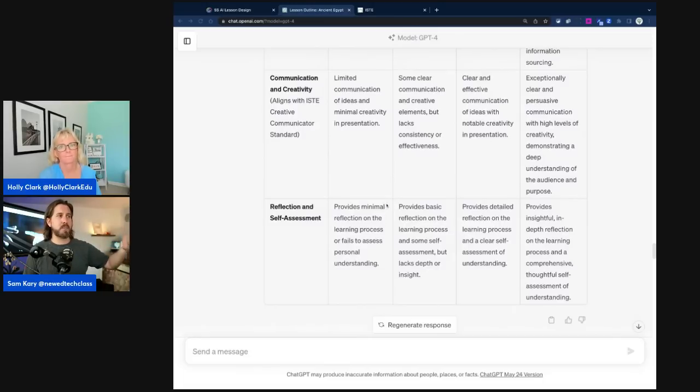So my hope, people are talking about it as a great equalizer. I hope it also is an equalizer in terms of bringing up the level of lesson design, because now there's a way to do it where it doesn't have to be as time consuming. And it doesn't have to be something where you must have all this specialized knowledge either.